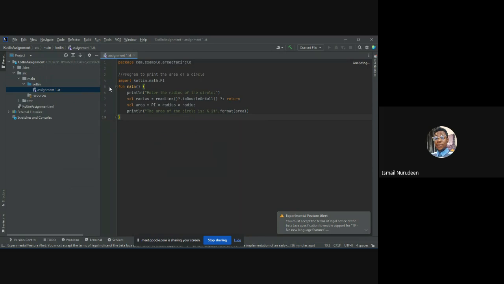Yeah. So now you can click run at the top. So hopefully this should be faster.